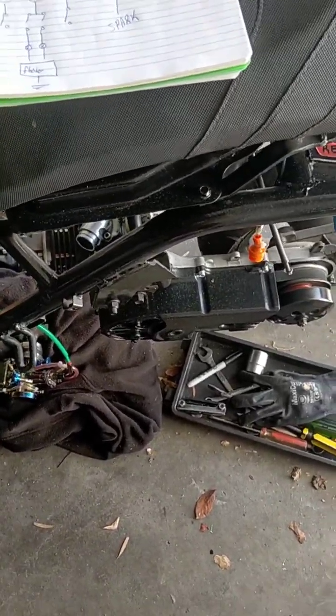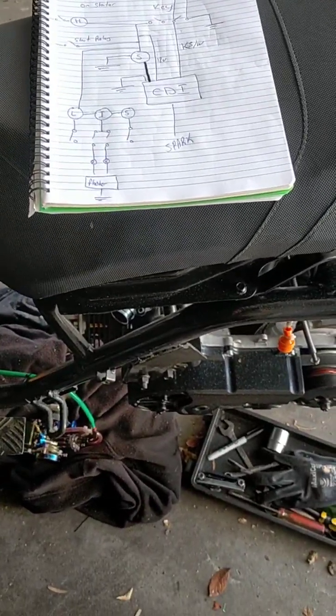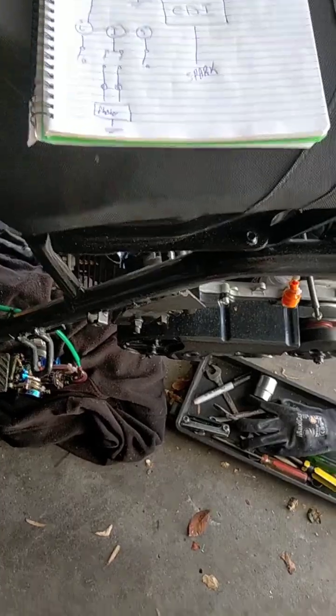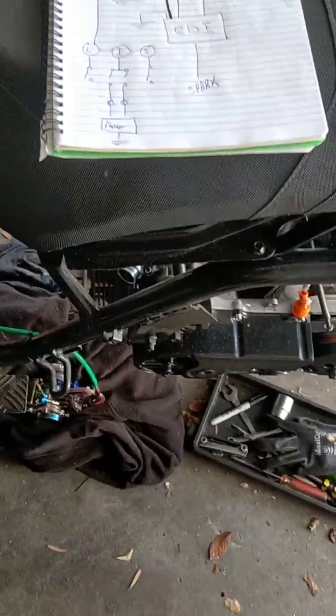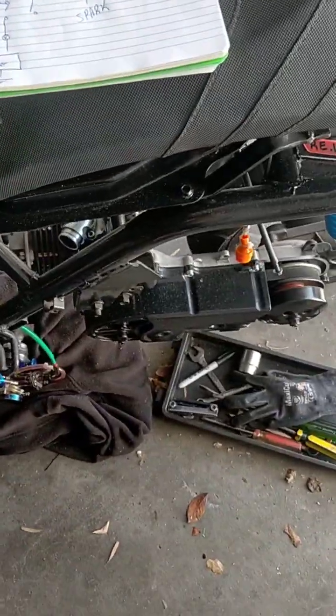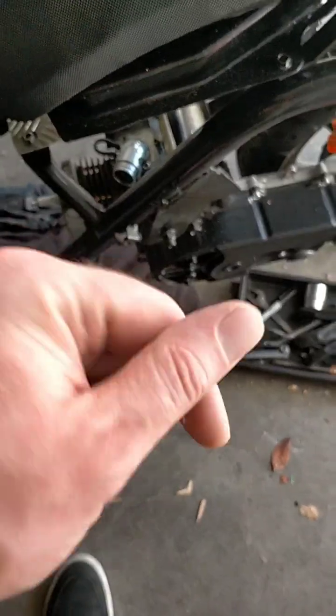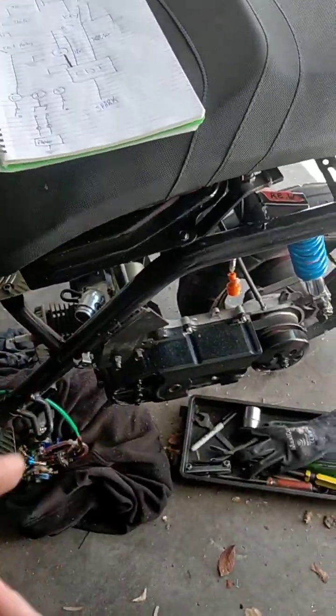tape it up, use cable ties to work out the length of all the wiring, and then after that you can take it off, tape it up, and then fit it, or you can fit it and then take it off, whatever, as long as it all fits up and is nice and tidy. So you want to mock it up first, don't try and guess. Run all your wiring out, then get cable ties and tie it up. Then you can take it off and tape it all together separately.